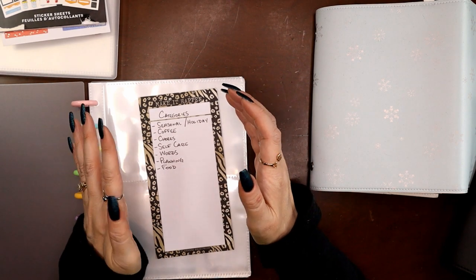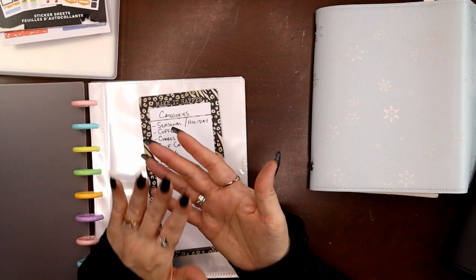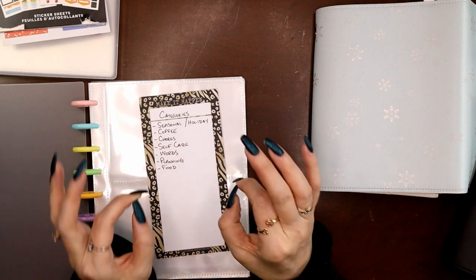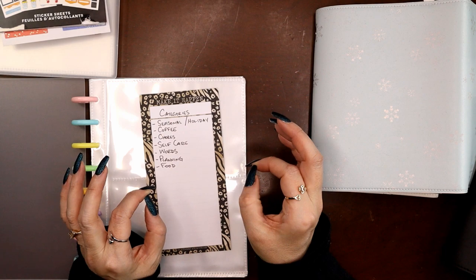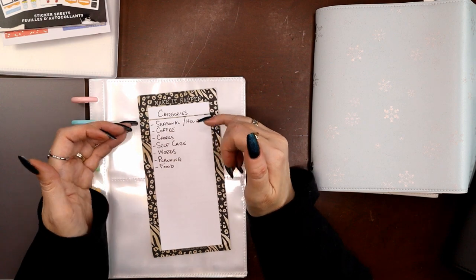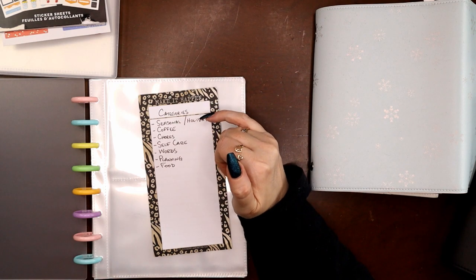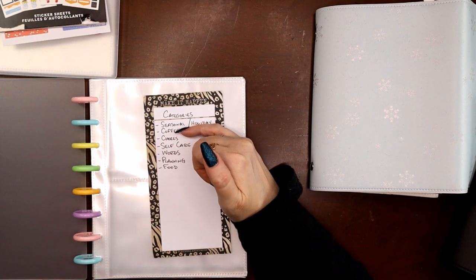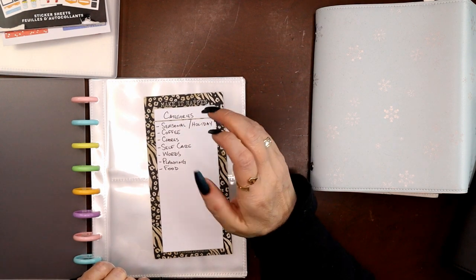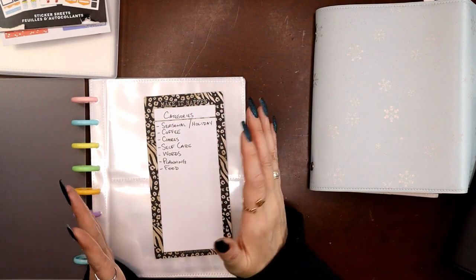So I don't care if it's a Halloween coffee cup. If I need an orange coffee cup, I don't care about the season, I'm going to be looking for orange. So I'm going to be going to coffee and looking for orange. If it's June and I need an orange coffee cup, I may not think to look seasonal, but I will definitely think to look coffee. Does that make sense? I hope it makes sense. So for me, something that is coffee and seasonal, I'm going to default to coffee because I know how my brain works and that's where I'm going to look for it first. I might not think to look in Halloween for orange, but I will think to look at coffee for coffee. You know what I mean?